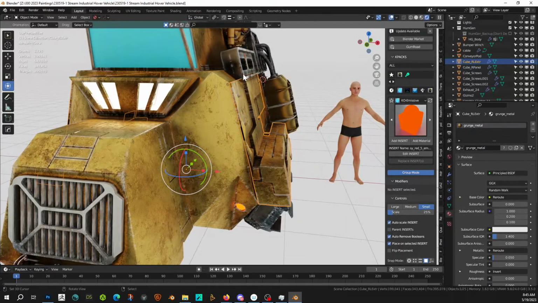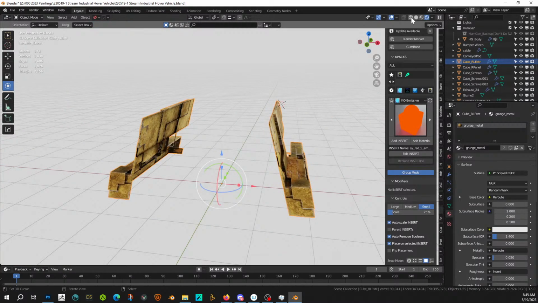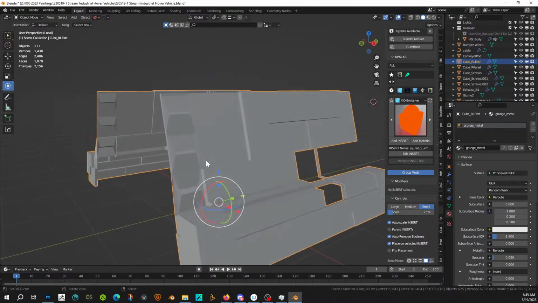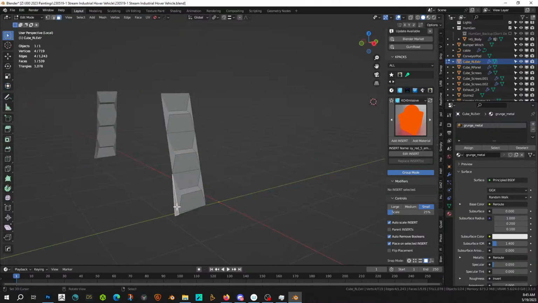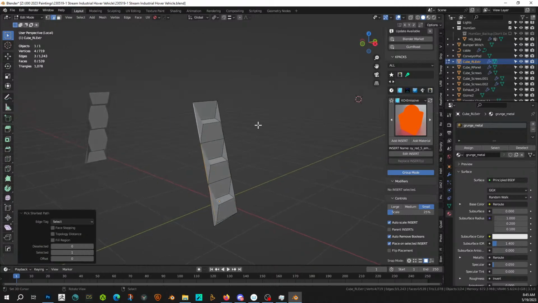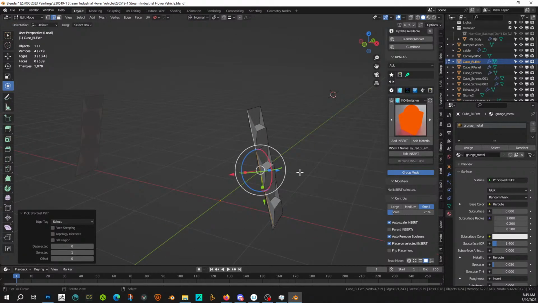But we need a railing of some kind here. Let's go back to that piece. And Tab, 2, and a normal. So let's see, will this work?